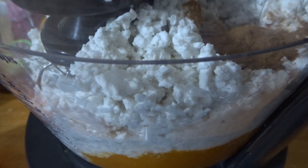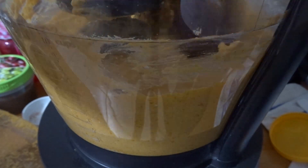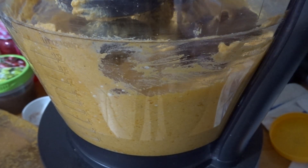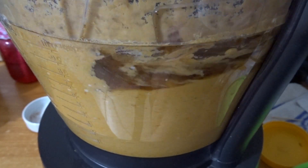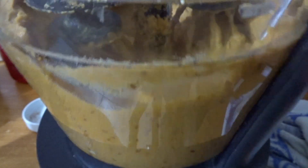I start by blending only the coconut milk, pumpkin puree, and pumpkin pie spice until it's fluffy and has the consistency of stiff peaks. Then I add the date paste as my sweetener — it really works here and gives it a really nice flavor, so I've kept it. Blend everything together until smooth and delicious, then let it stay in the fridge while the sponge cooks on medium-low heat.